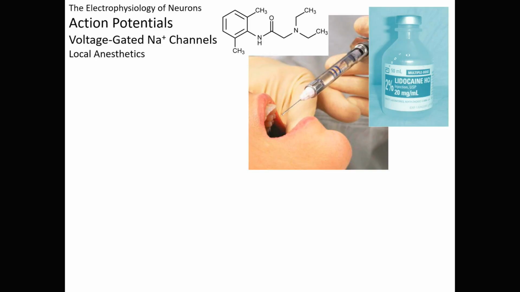A local anesthetic is injected into a specific region of the body to just inhibit nervous communication there. And so most commonly, local anesthetics are used to prevent you from feeling pain in a certain region. Dentistry is a major place where local anesthetics get used, hence the picture here. So here's a woman who's having lidocaine, which is an example of a local anesthetic, injected into her mouth. Presumably the dentist is going to be working in there, doing something that would cause pain, and so we use the local anesthetic to basically numb the pain, right?